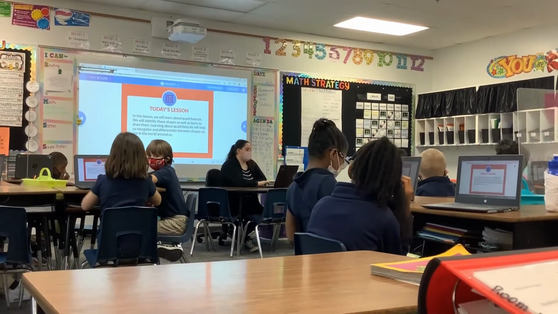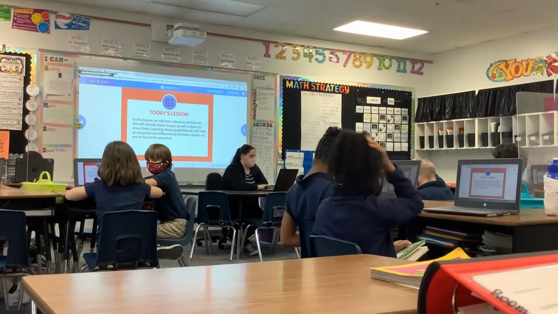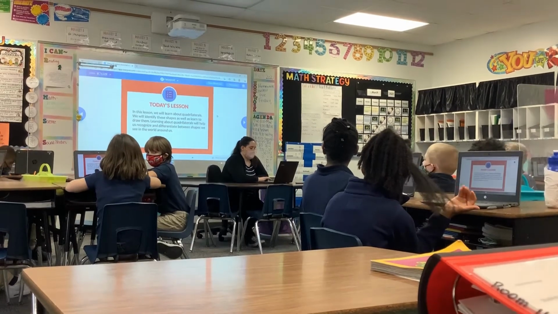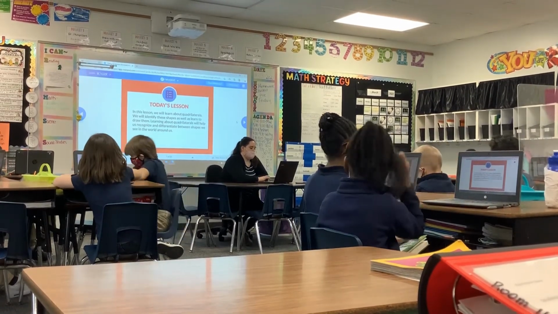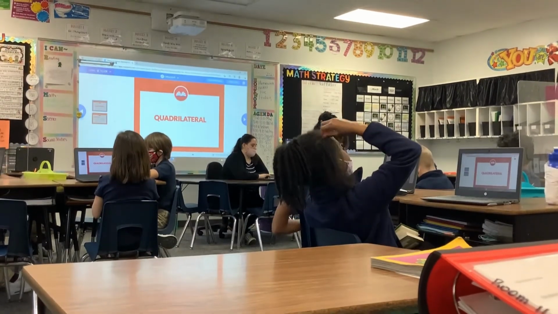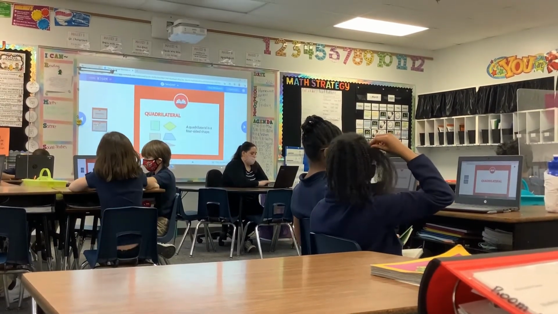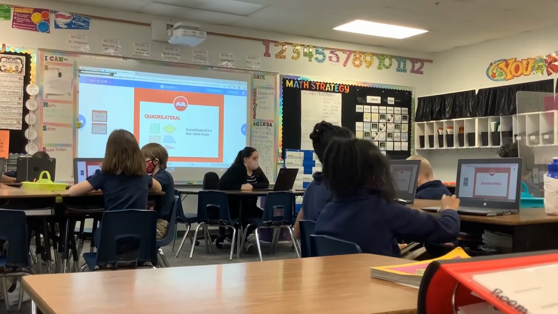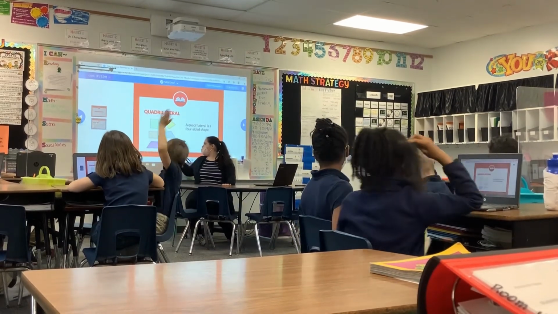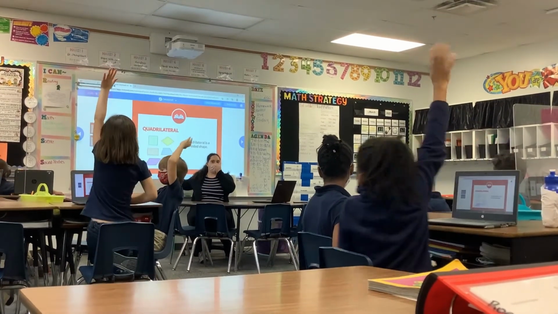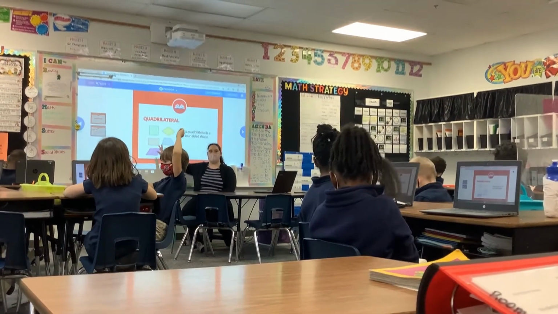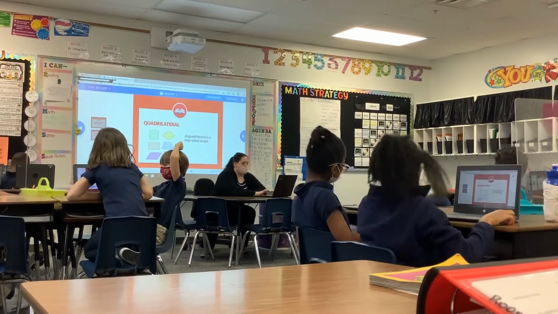In this lesson, we'll learn about quadrilaterals. We will identify these shapes as well as learn to draw them. Learning about quadrilaterals will help us recognize and differentiate between shapes we see in the world around us. A quadrilateral is a four-sided shape. Are all of these examples of quadrilaterals? Yes, because they have four sides and four angles. Four sides, four angles. Very important to remember.